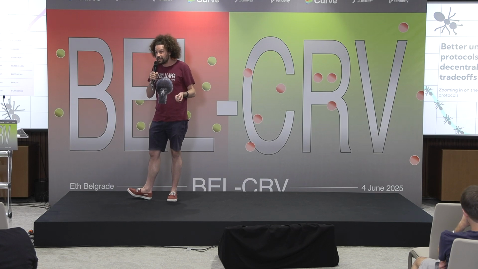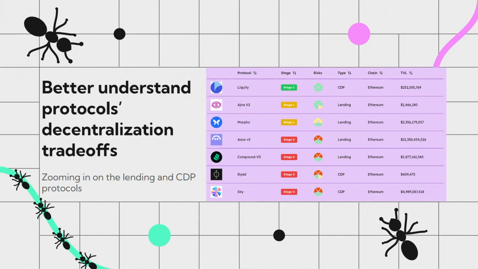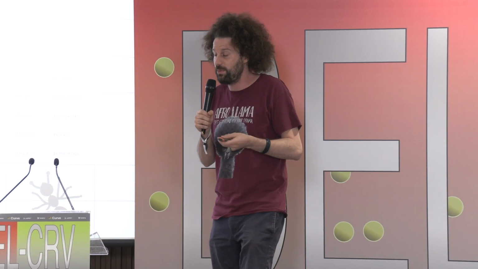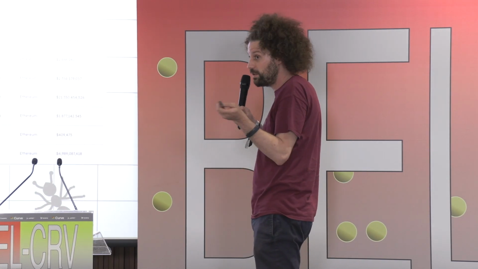So this is how it looks in practice. Here I gave you a zoom and I filtered essentially only lending protocols. But it's pretty interesting because it allows you to do comparisons within the same category. So I remember recently, for instance, Compound, you might have seen it, decided to go do something with Morpho, and people were scratching their heads. Oh, why Morpho? They could have gone with Aave, blah, blah, blah. Well, maybe this will give you a bit of context as to why they made that decision. I don't know, maybe it was another factor.